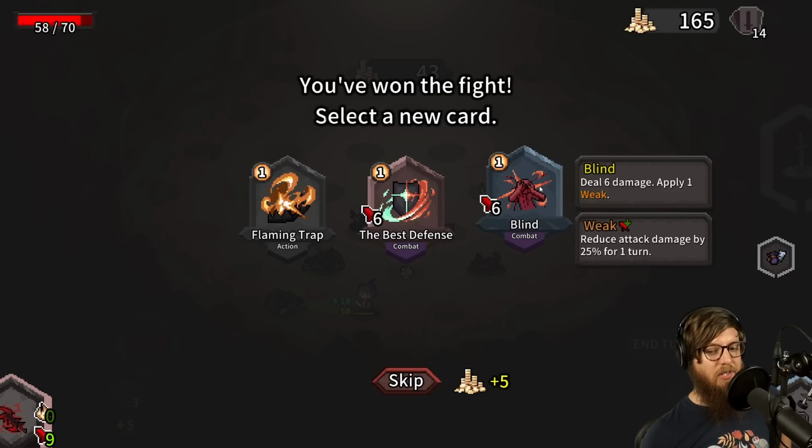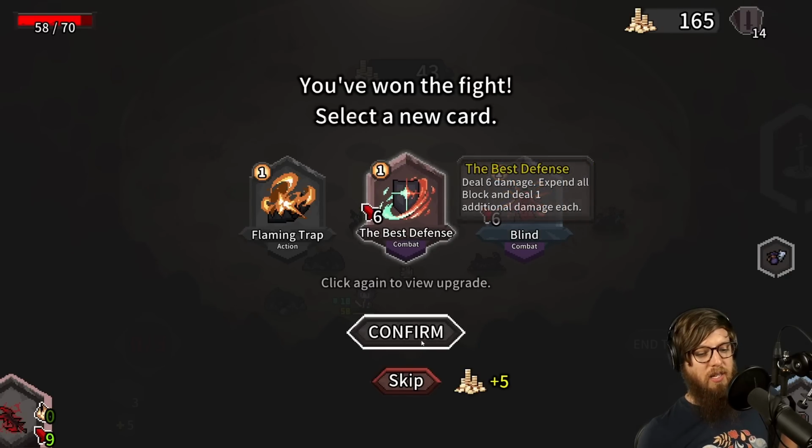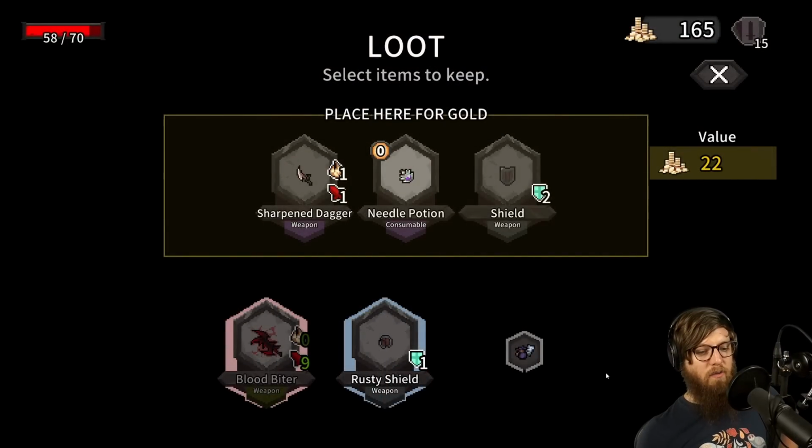Or Blind, deal 6 damage, apply 1 weak. And this is notably a silver combat, so it would not be getting the Bloodbiter synergy with our current build. But we can always move that around. This is another way to do damage without taking self-damage. And I don't mind the idea of Blind, but I actually like this Best Defense with our gigantic block that we have, too.